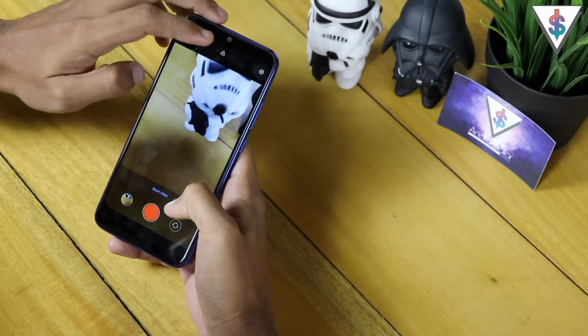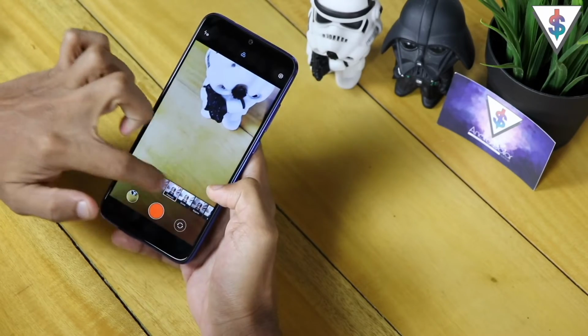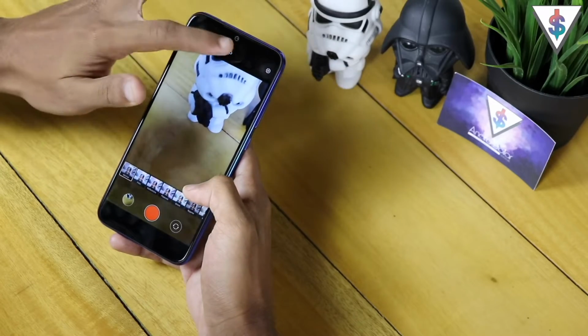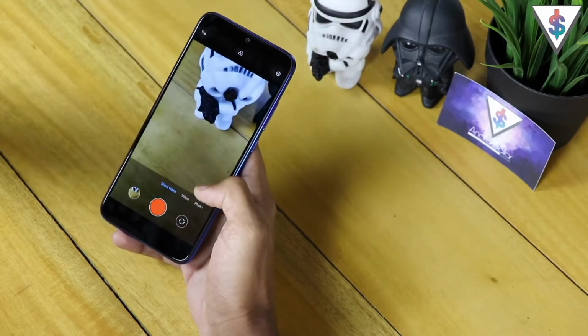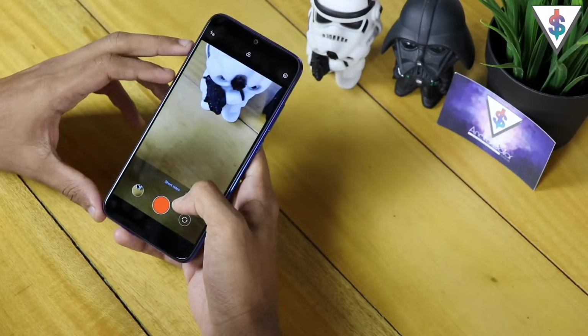What's interesting with the short video mode is you can actually go ahead and even apply various filters before you actually shoot the video. So that's pretty cool for Instagram. If you want to do that, you can do that. So here's a short video camera sample from the Redmi Note 7.